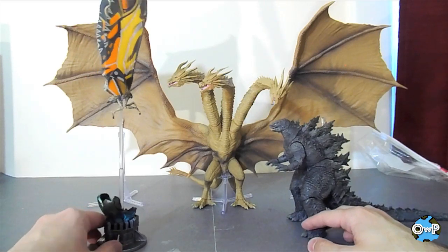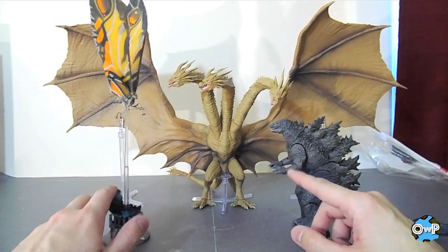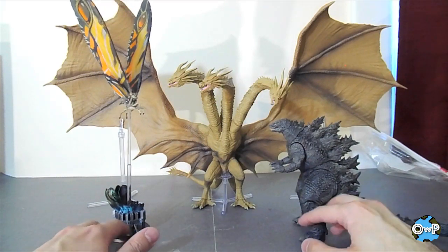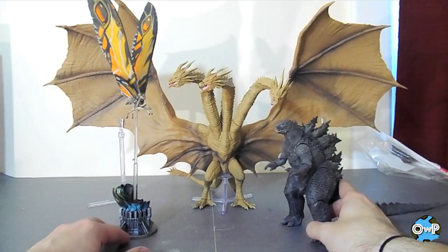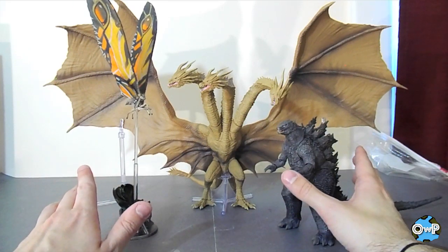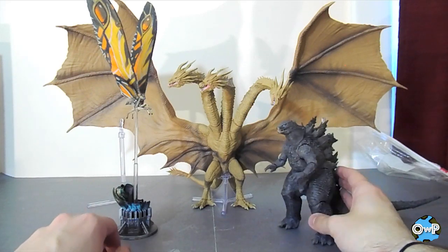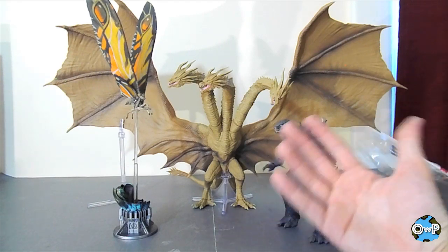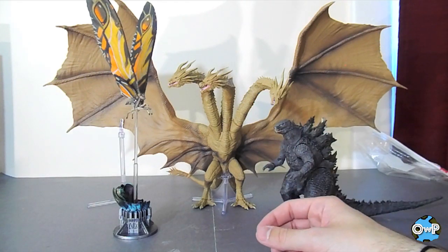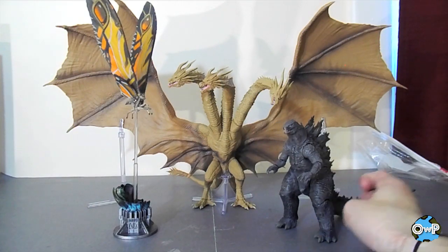It makes me think that this Ghidorah figure is in fact a little bit too large for the proper scale from the movie. Ghidorah was definitely significantly larger than either of these two, but I don't recall him being quite this much of a powerhouse. I might be mistaken. I've only seen the movie once. I'm not mad about it. He certainly does look intimidating when compared to the other figures from the movie.